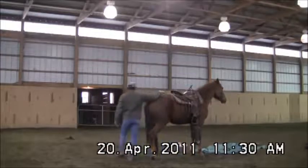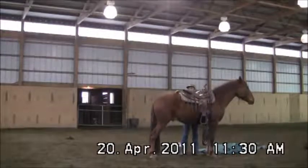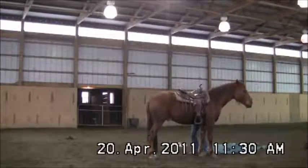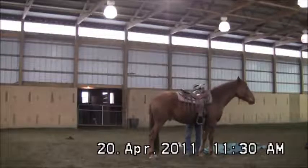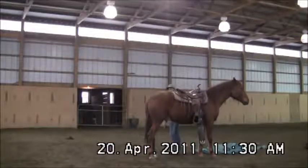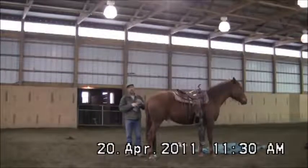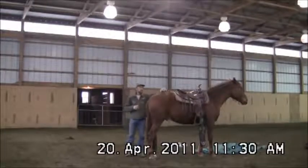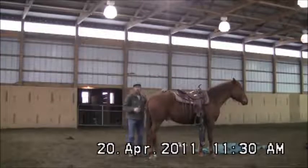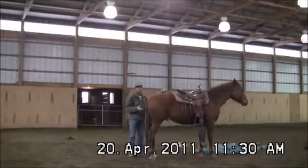It's not standing around the horse calm all the time that makes a horse calm. You've got to get him to the point where he actually understands that when I feel him react, I don't react because he didn't do anything. This is when you become reassuring for the horse. And oh, how soft that got right away. See, because his mind is more concerned about the saddle than it is about his tail right now.